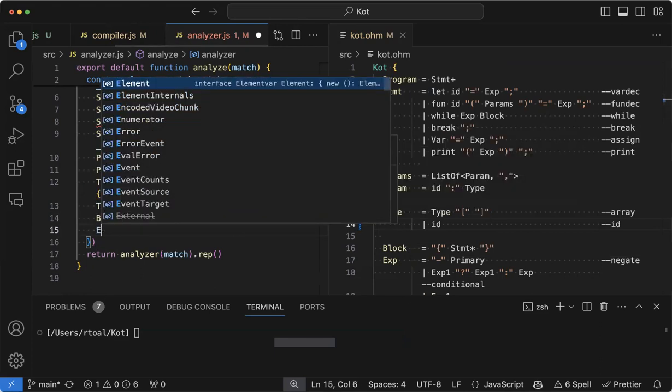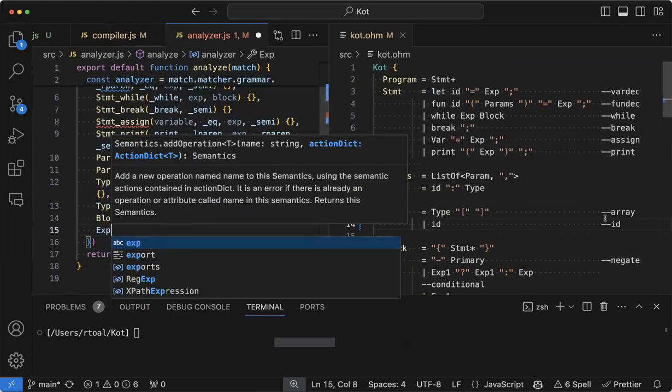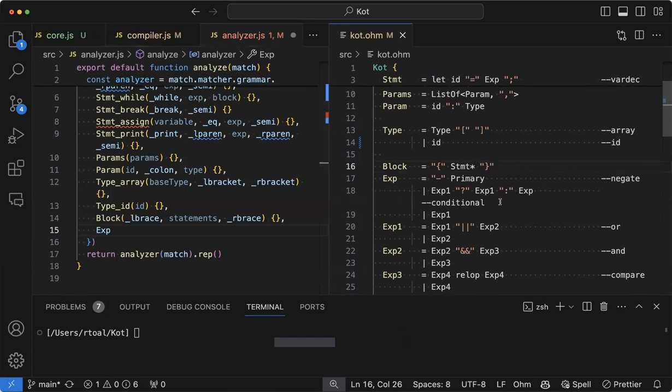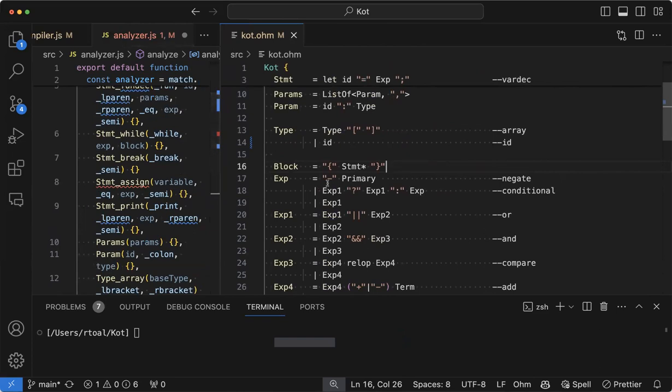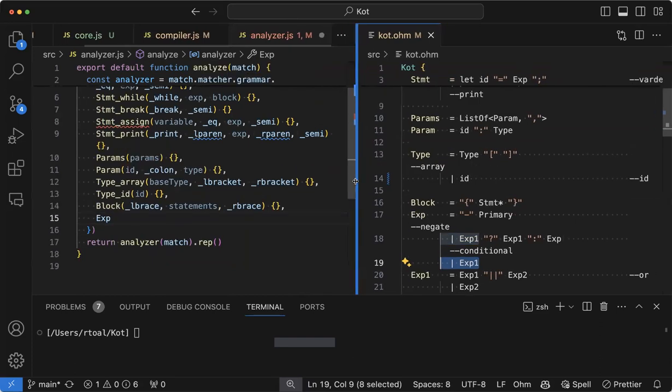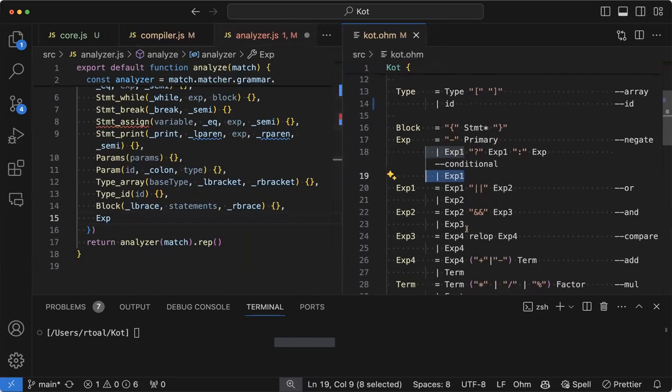That's good. Expression, right here, there's a negation part and a conditional part. See here how we have negate and conditional. And then we have one where it just drops down to the next one. We don't have to write a rule for that because OMO passed that through for us. So we just have to take the complex ones. That would be good enough.